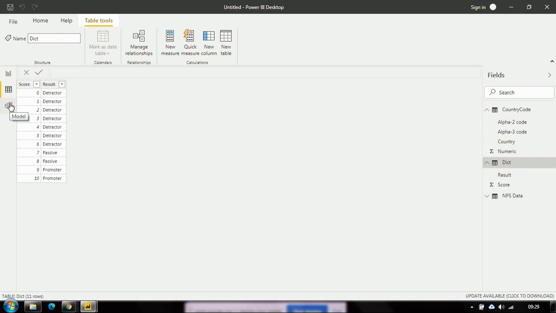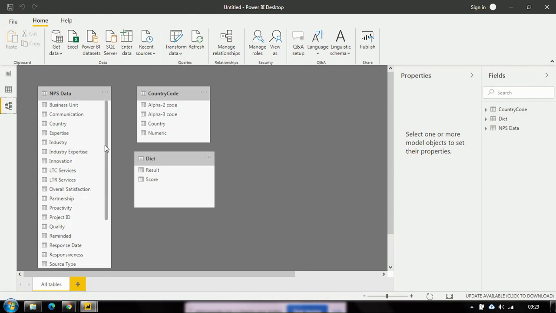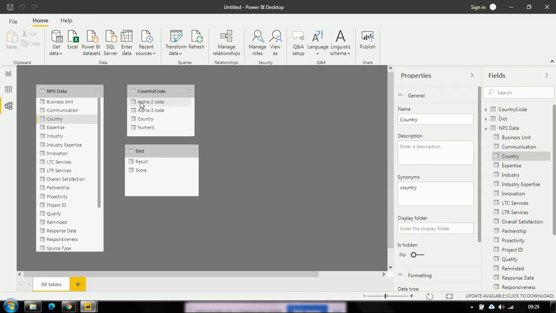Now what we'll do is first connect the tables here. How do we do the connection? It's this simple. Let me search for the country. Here it is. We need to connect to the 2-letter code, right? This is the 2-letter code, this is the 2-letter code. You just drag and drop it onto the particular field, and the connection is established. You can see it here. If you hover on this line, those fields get highlighted.